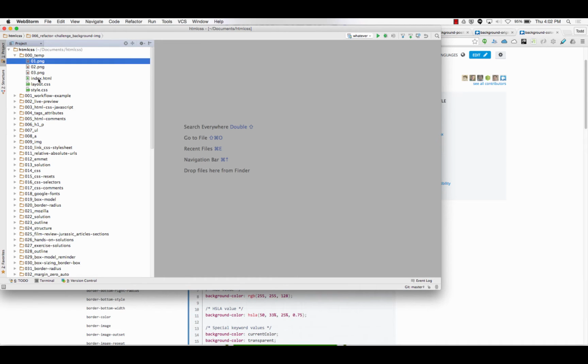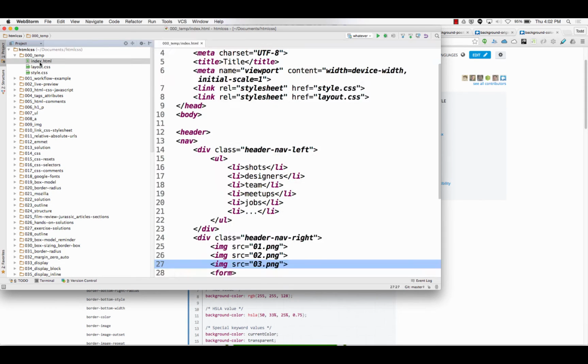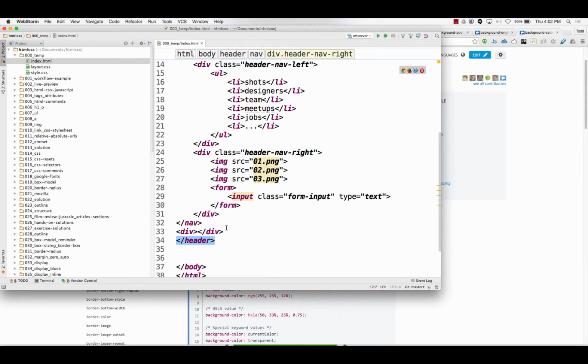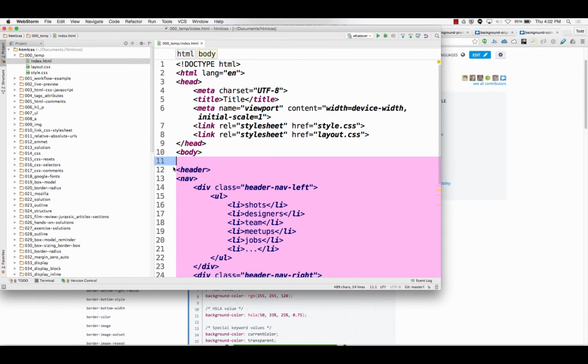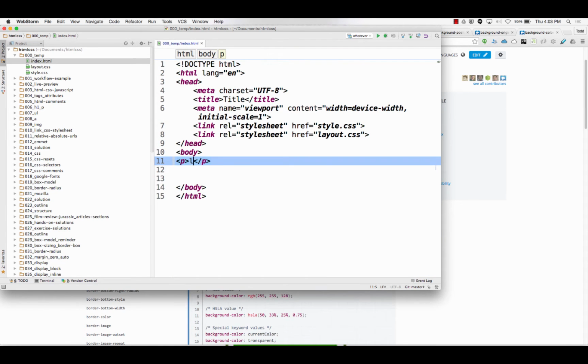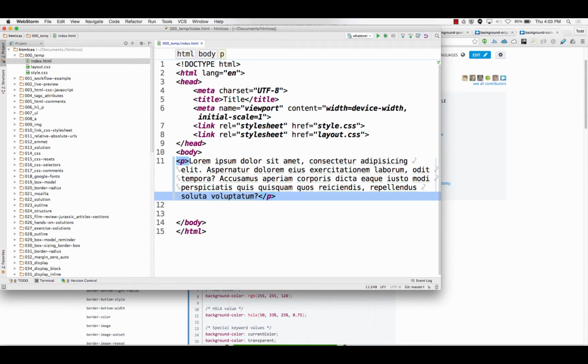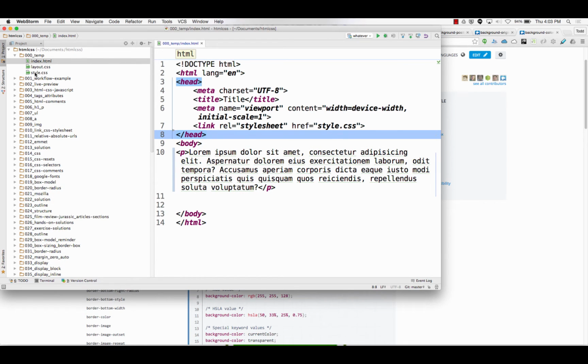Let's say I have a paragraph. It has some lorem. And I want to target the first letter of that paragraph, so I have style and layout. I'm just going to keep style on there.